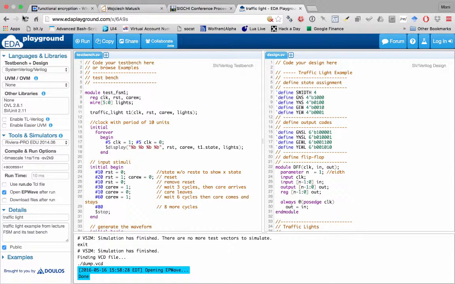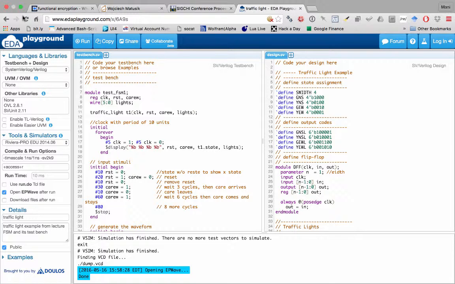So you have a list of all your designs. At the right corner, you put the Verilog code, the design. So I put the Verilog code of the traffic light, the same thing that I've just been explaining. And on the left side, in the left block, you have the test bench. You write your test bench.